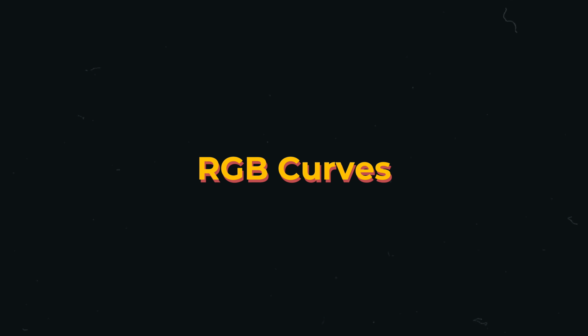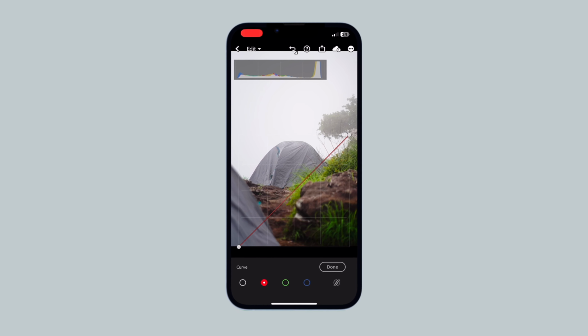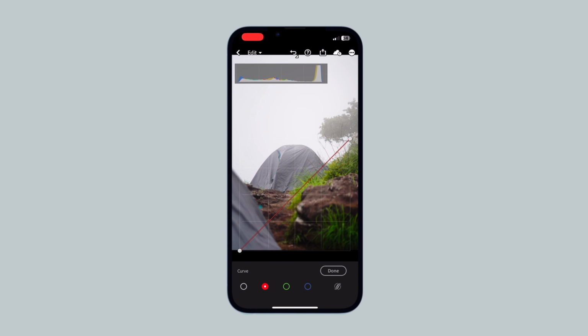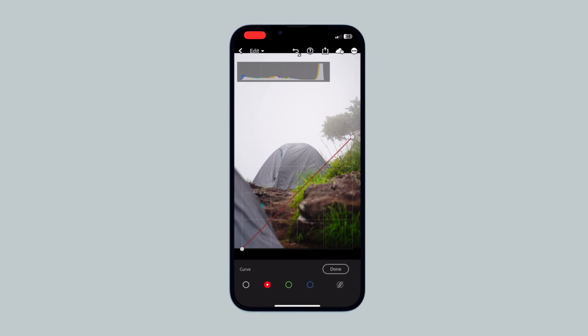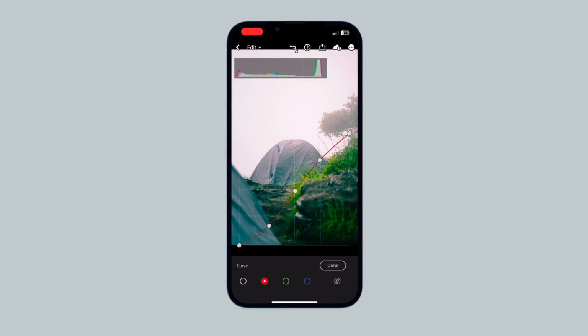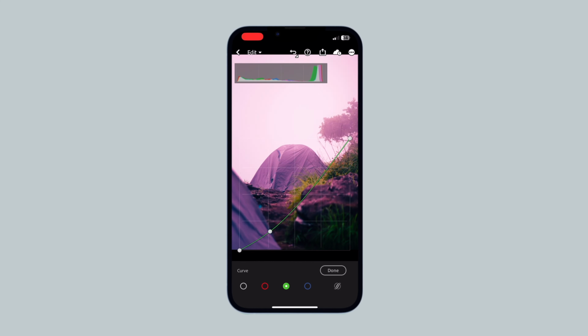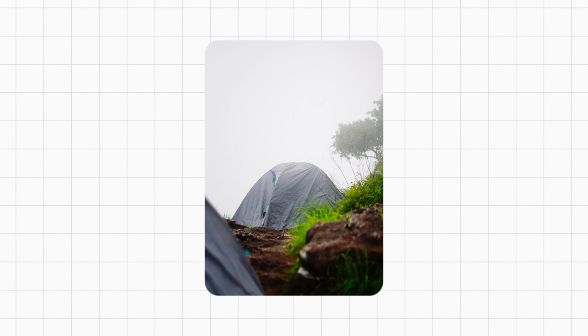Alright, next, let's analyze the working of RGB curves. You can utilize these curves in two ways. One is for adding contrast and saturation, and you can also use it to create your own style. But I usually use this to create contrast and boost the colors. Firstly, I would create a slight S curve in one channel, and I would set the exact same curve in the remaining green and blue channels. See the difference? It added some contrast as well as saturation.